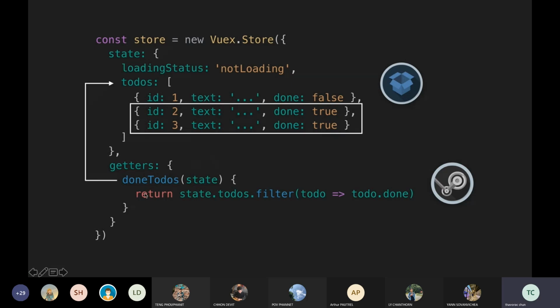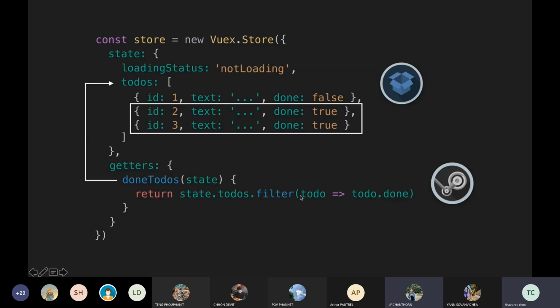So you can write a getter, and you can call it anything. For example, now we call it done to-do, and then it retrieves all the to-do items which only have the attribute done equal to true. We do the filter here in JavaScript array. You can write the filter like this. This is an array, and you can call a filter function. A filter function will run on every element of the array, and will return any object that meets the condition.